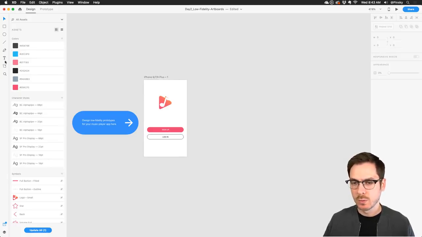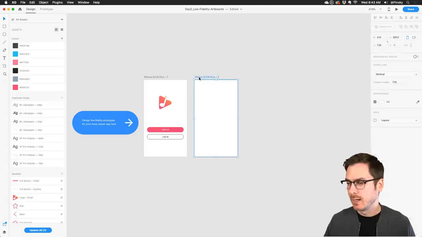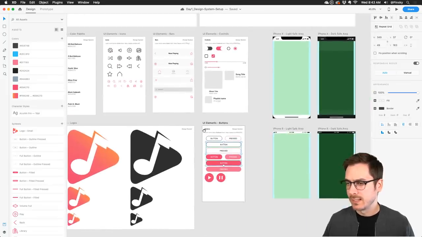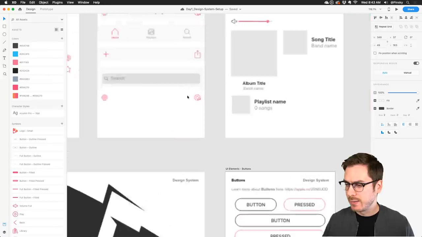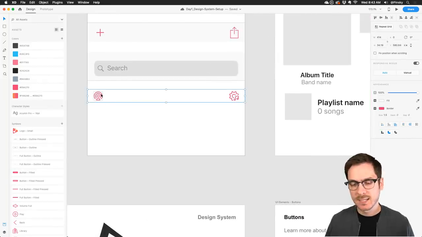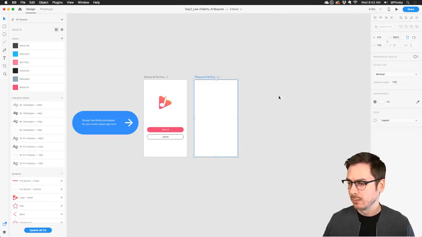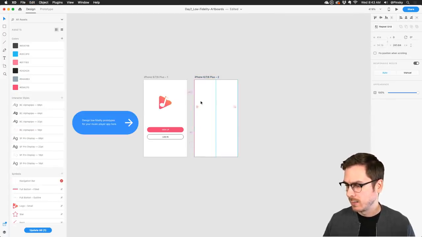The next artboard we're going to create will be an album view. And this is going to be a little bit more in depth. So what we're going to do is grab a few things from our design system. We're going to first grab this down here, which is basically a navigation bar at the top, or a title bar, that will allow me to access a user profile and also settings. Make sure that's a symbol, Command or Control K, copy, and paste. And I'll move it into place right around the top of my screen.